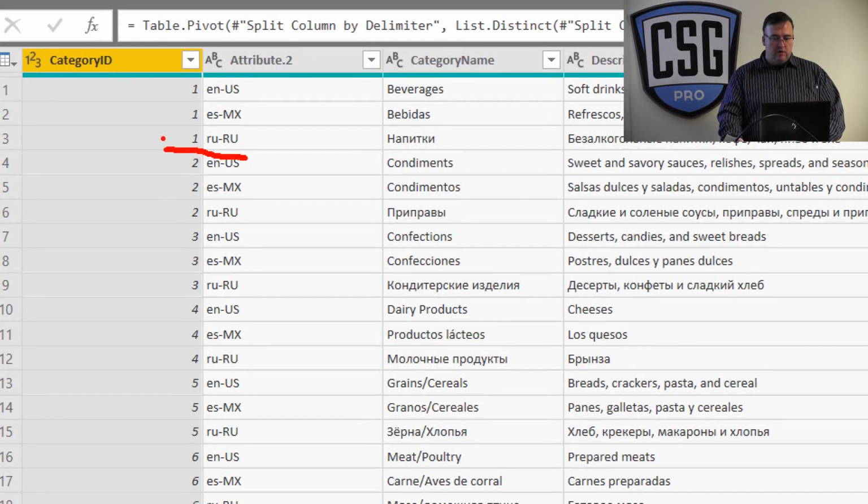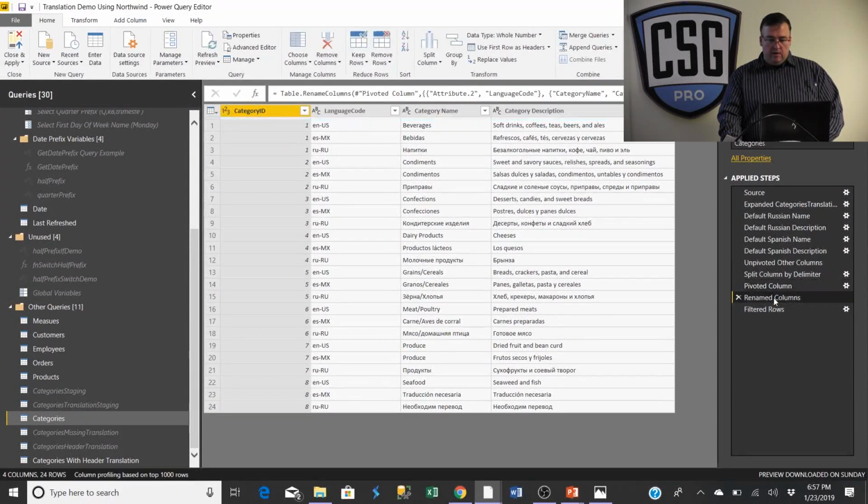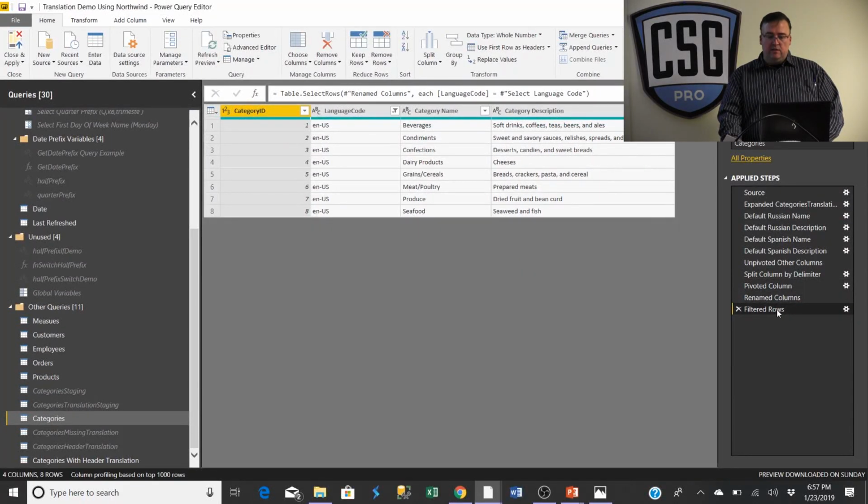For each category code, we have 3 different languages with the category name and the category description. So we have our translated table. And then just like we did with the column headers, we apply that language parameter filter to ensure we only have one data set that's going to be returned out to our reports.